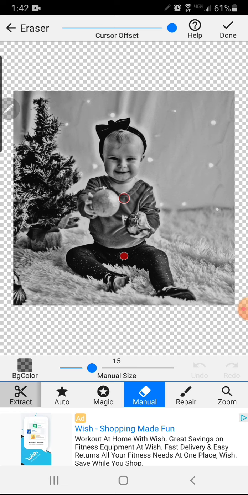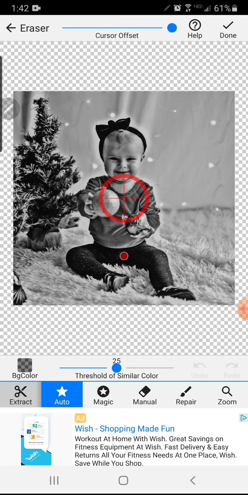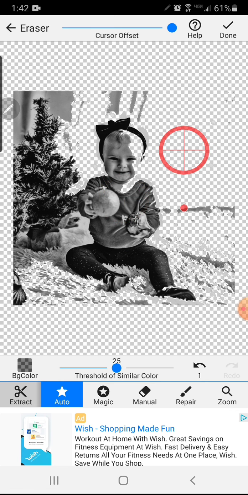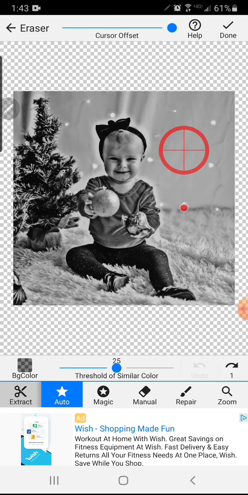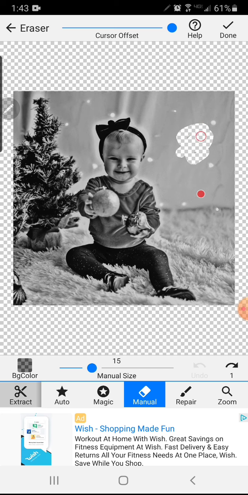And this one here, you've got this auto button. If it's on auto, it'll delete everything that's the same color. That works okay for some things, but not on this image. You can hit this back arrow and it'll undo it. Manual is just like a normal eraser. It'll erase anything you cross over.